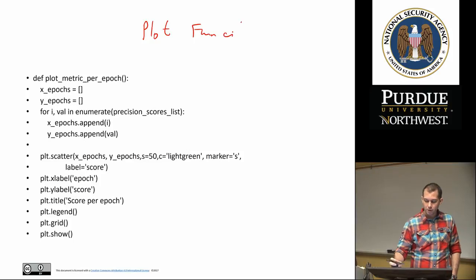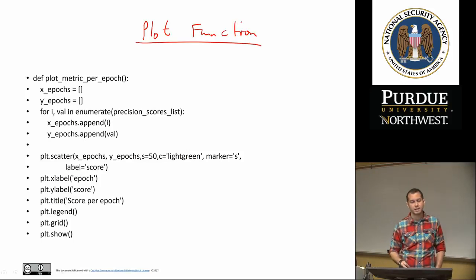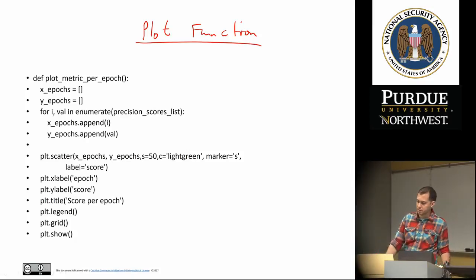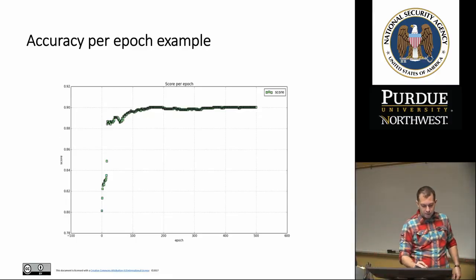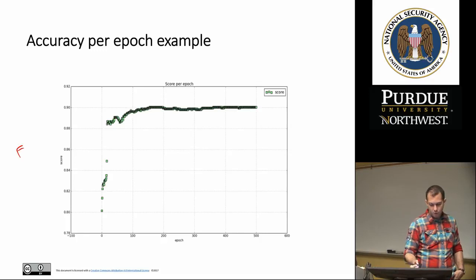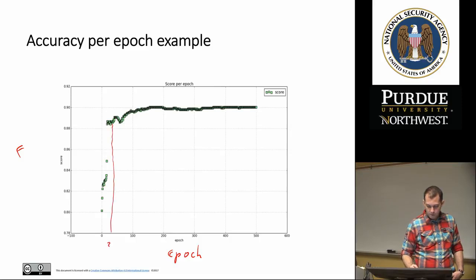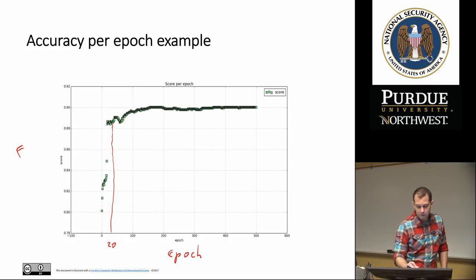This is useful if you want to build your own plots. Visualizing what's going on is always useful, in particular with your deep learning algorithms. You want to see something like this, right? You want to see the accuracy, maybe the F measure or the recall, per epoch, so that every iteration you're keeping track of the little squares here. Around the 20th iteration, probably 25, the model starts to stabilize. You can argue that by 100, it's really stable. You can see it's almost a straight line there.